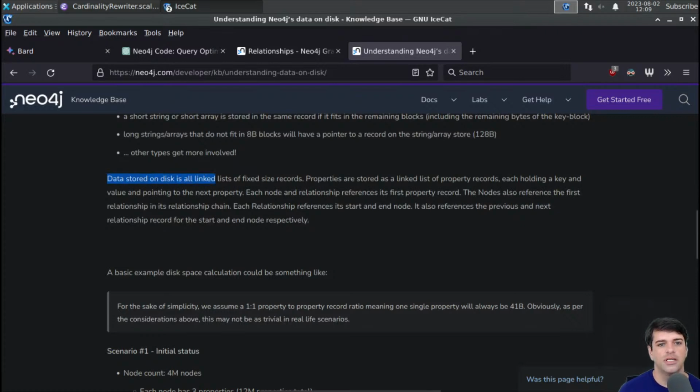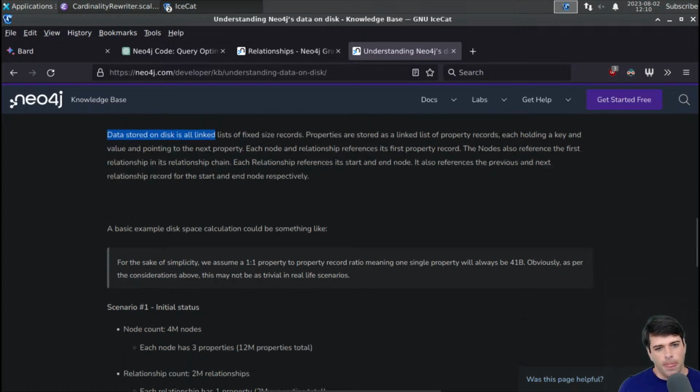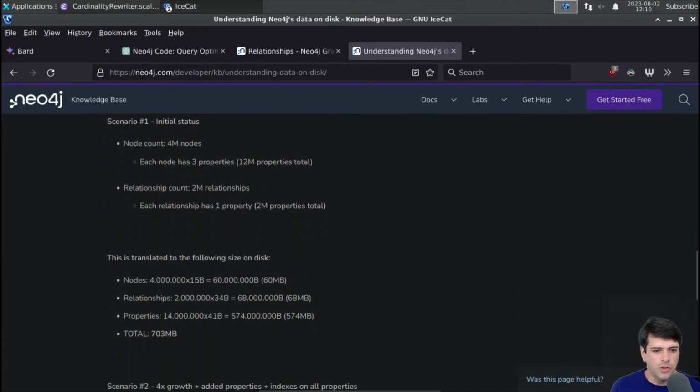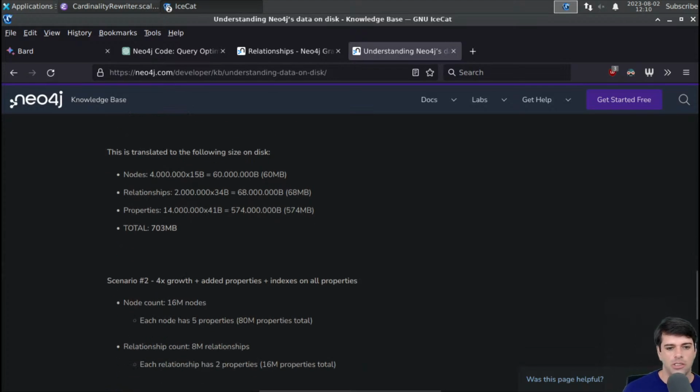The data stored on disk is all linked lists of fixed size records. Properties are stored as a linked list of property records, each holding a key and value and pointing to the next property. Each node and relationship references its first property record. Okay, so everything is stored as a linked list. I'm not sure how they came to the conclusion that that was the thing to do.